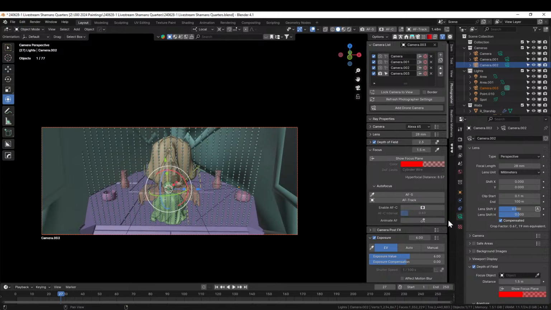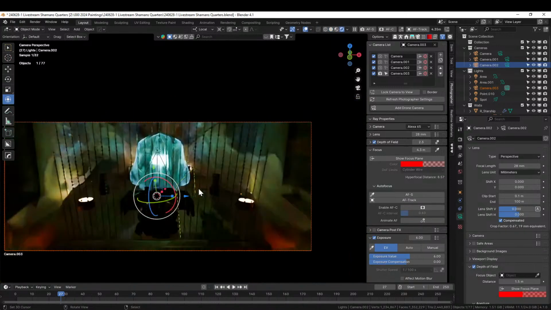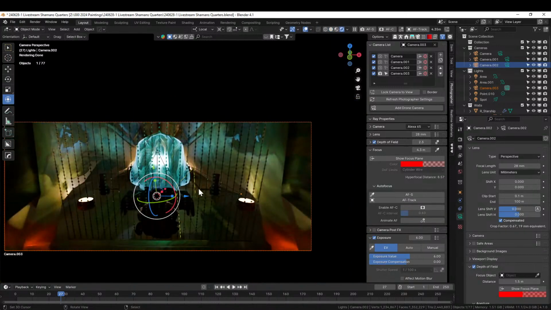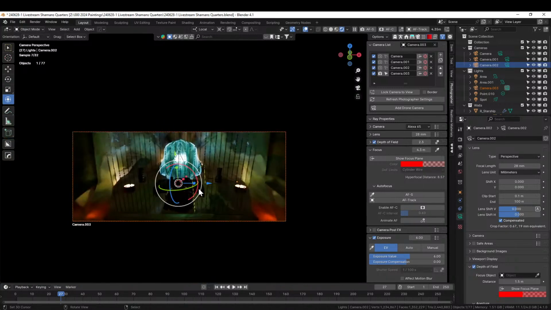It's kind of all about looking forward on this thing. But that's kind of the whole point to this area, so I don't mind it. So again, focus there. Let's see. I think that's neat. Kind of works.